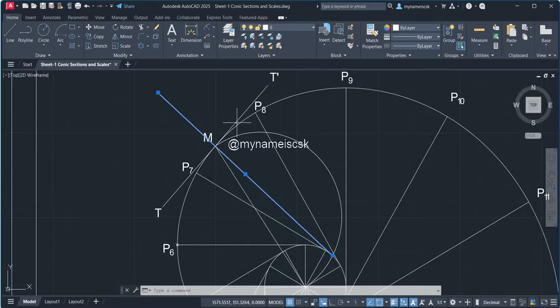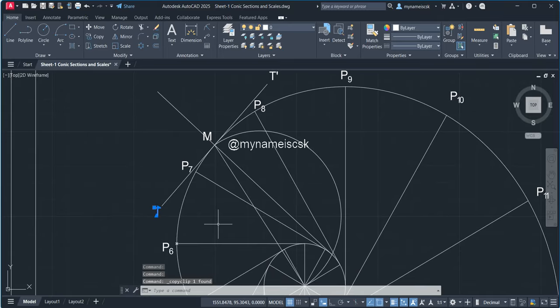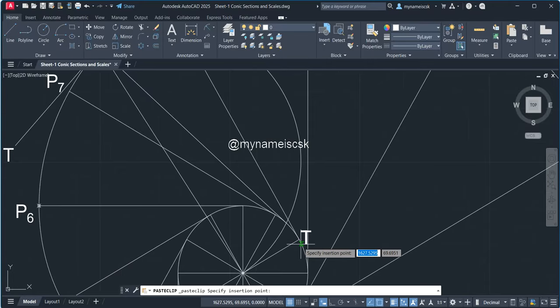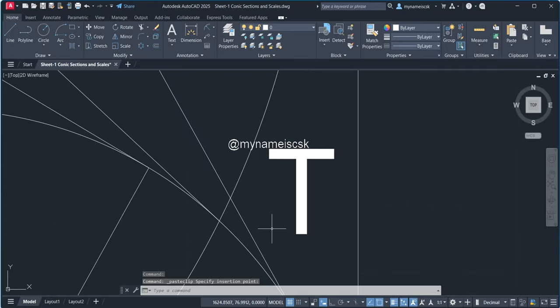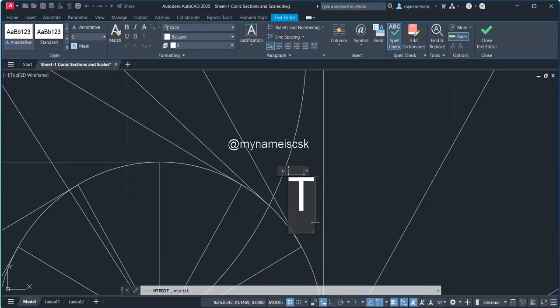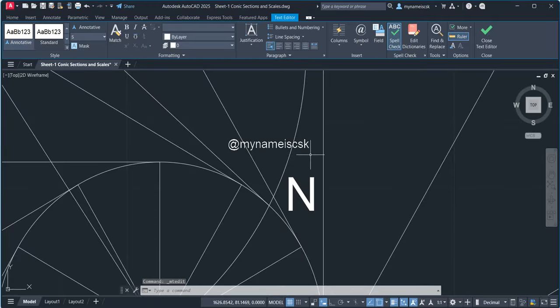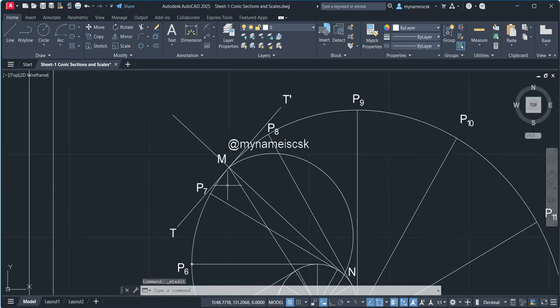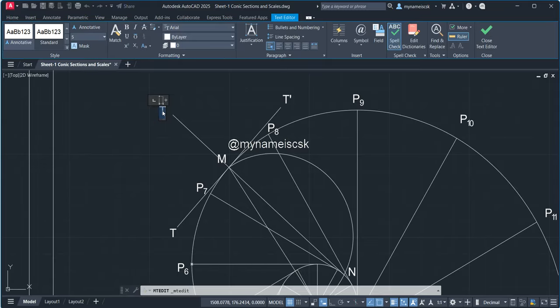So here Control C and Control V, Control C, Control V. This point you have to make as N. Type it as N. Control V. Type this point as N dash.